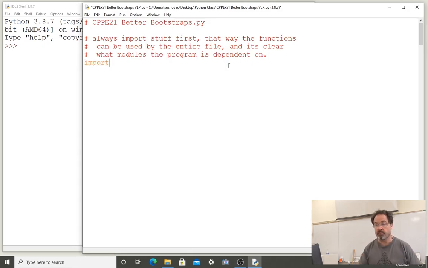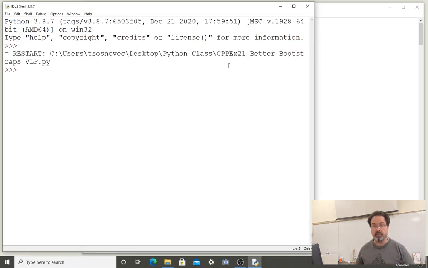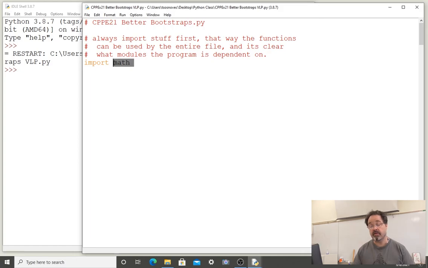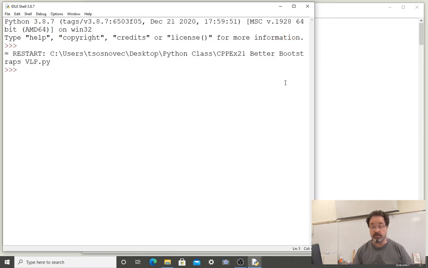An example of importing: import math. If we save and run, notice that the program we're writing didn't do anything. Now, that's a good thing because when we imported, we wanted to get the functions that were defined in the math module and have access to those functions. What didn't happen, which is good, is that the math module, when importing, didn't run anything. Nothing was executed. We didn't see anything in the output.